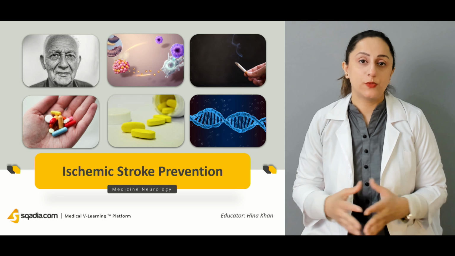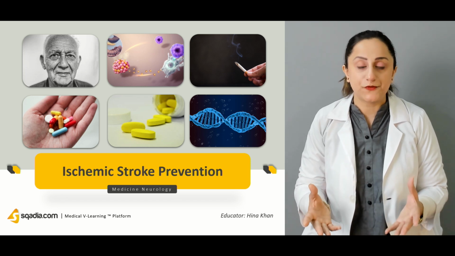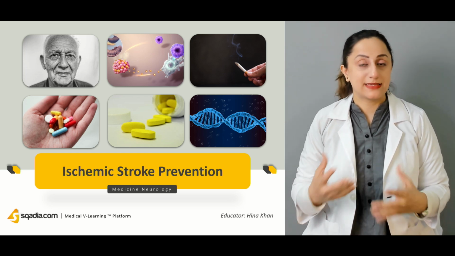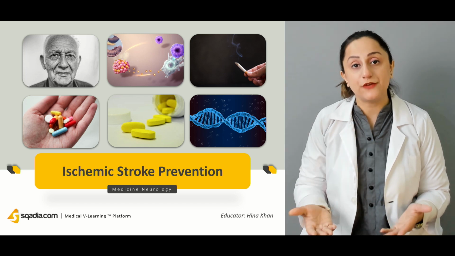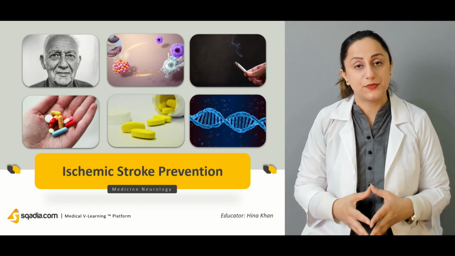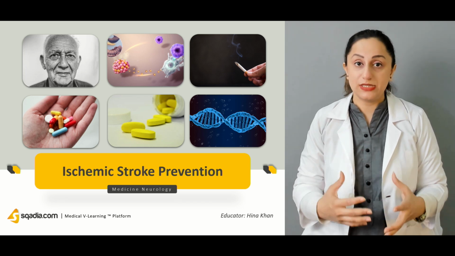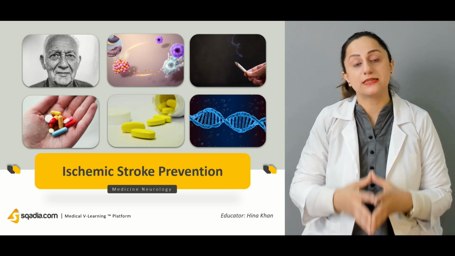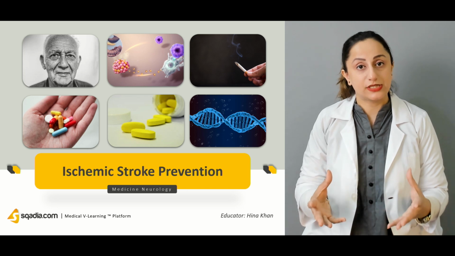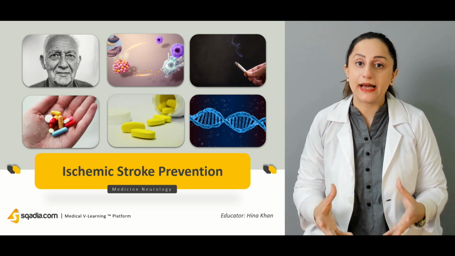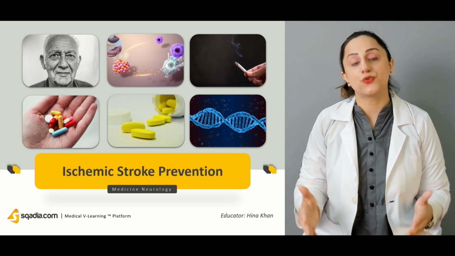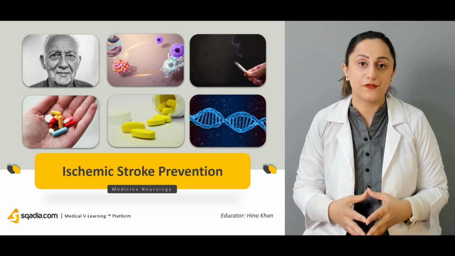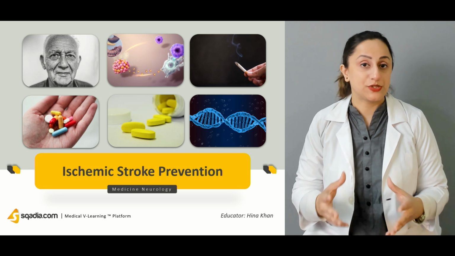Moving on, if the patient has already suffered an attack of ischemic stroke, what are we going to do as a medical officer? We want to prevent any further attacks of ischemic stroke in this individual. What medications can we prescribe? What lifestyle modifications can we suggest that can modify the quality of life, and the life expectancy is also improved after these precautions are taken as a part of secondary prevention in this individual?